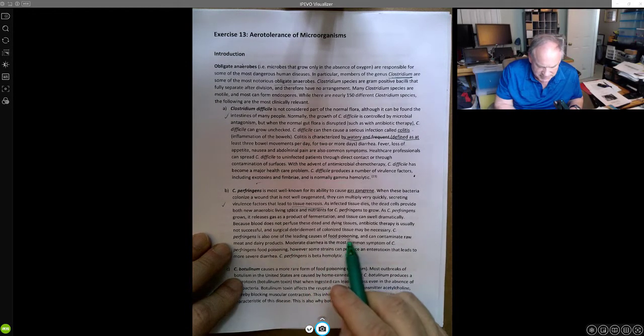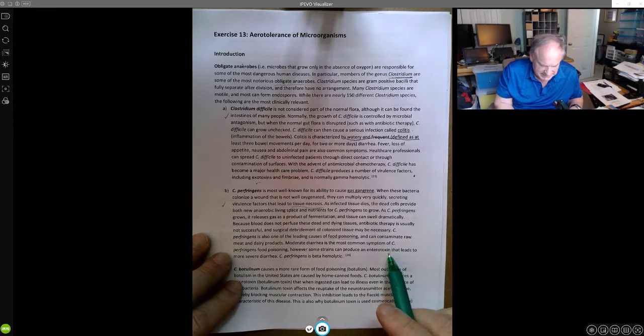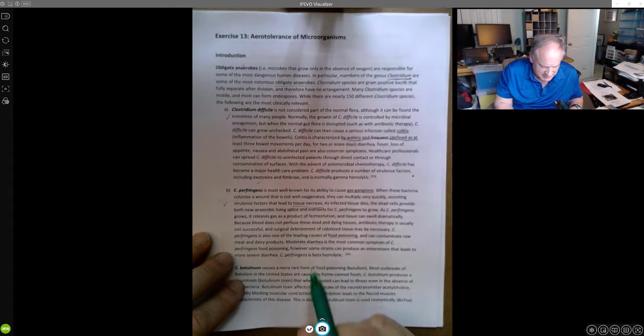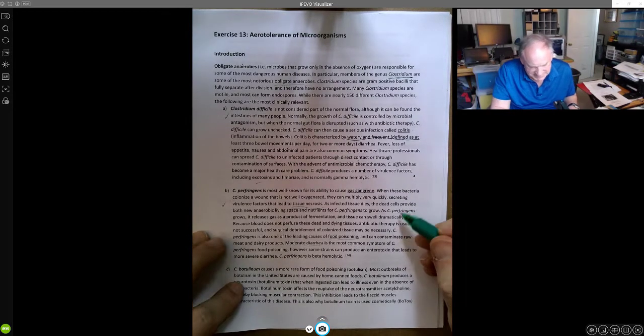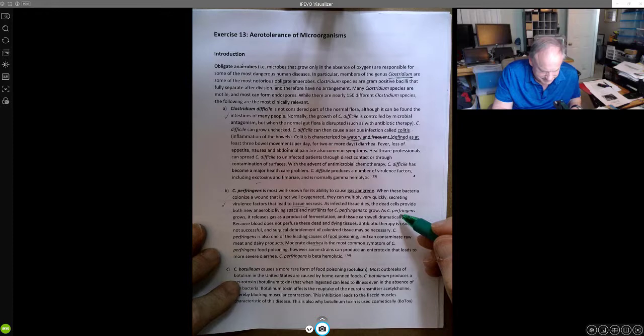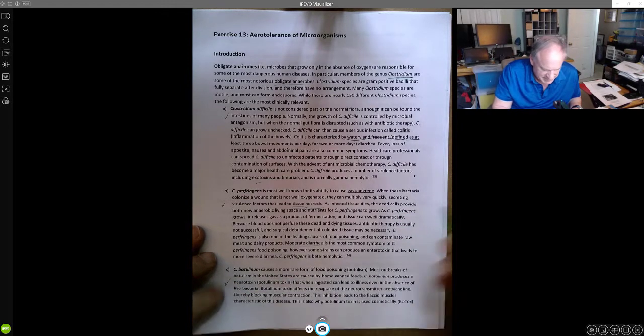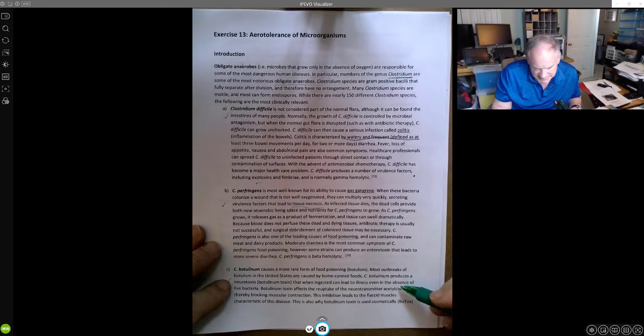Perfringens also causes food poisoning, and we have moderate diarrhea, but perfringens causing gas gangrene is well known, and it's bad. C. botulinum is another one. Now, if you find a can at a grocery store, they're designed to allow a little bit of expansion, because, well, we don't want cans of soup and things exploding in grocery stores. It's not good for business.